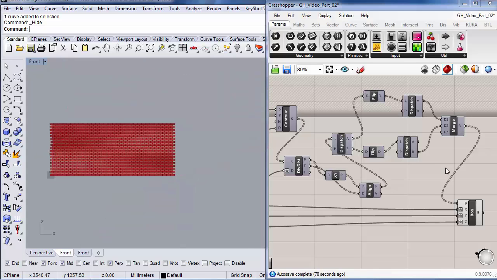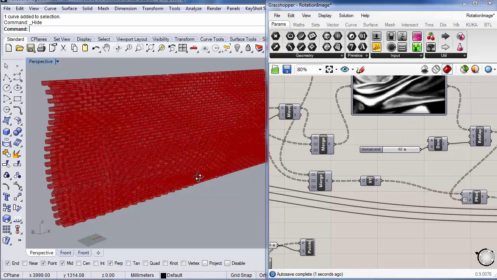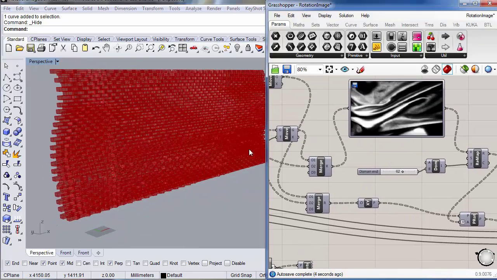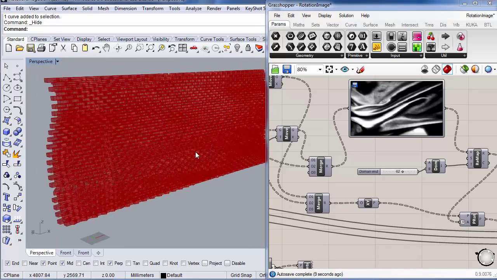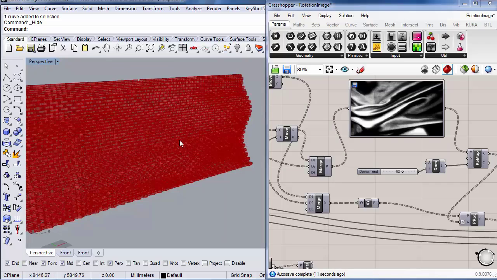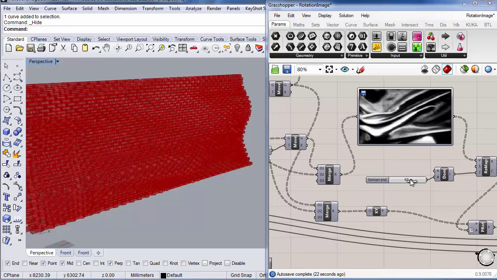What we're going to try to achieve today, and I have another Grasshopper definition that I've been working with here, is to use an image to start creating some rotation, or use the rotation, to use the image to start giving us some variation in the wall, let's say. This wall is still based on that surface, so I'll show you how I've gone through all of these, but this has some control over it where I can begin to vary the rotation, and believe it or not, you can kind of see that image as it moves through there, but we'll look through it.